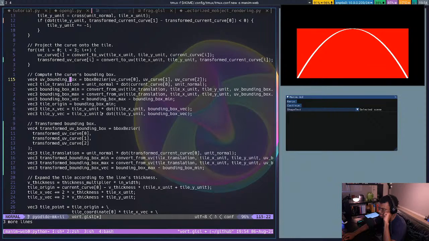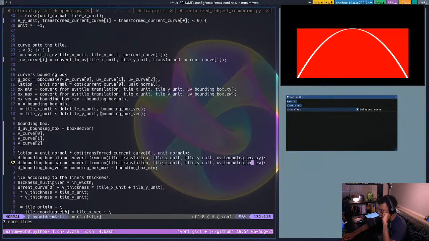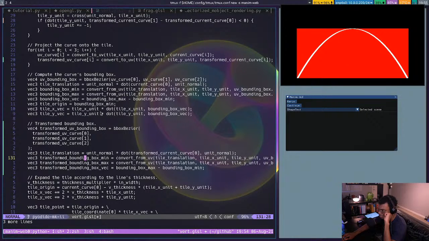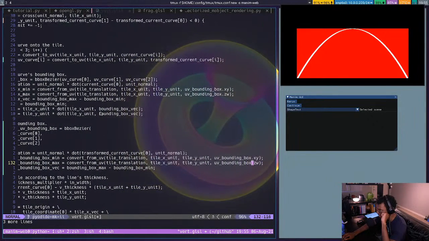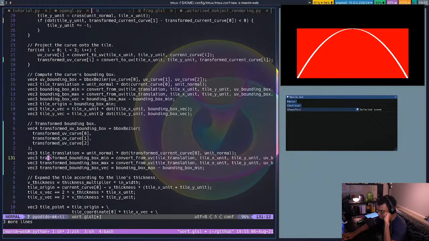Wait, what? Oh. So then I get the minimum and the maximum from the XY point and the ZW point. Which I guess this is just, wait. No, this is transforming this from UV coordinates back to three-dimensional, like Cartesian points.